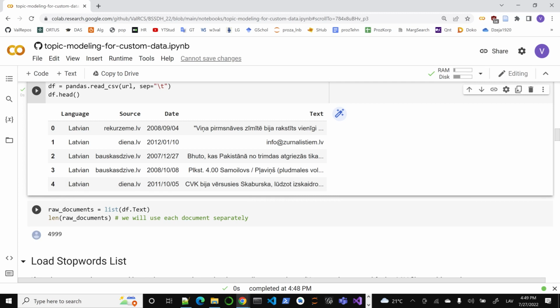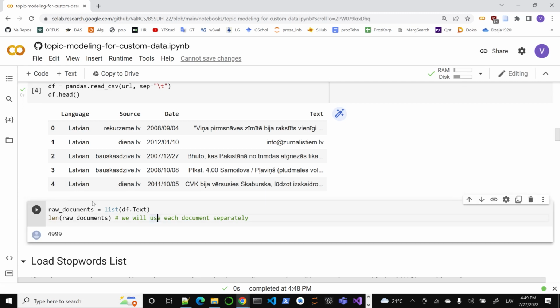So we have a list of strings so far. Again, in topic modeling, stop words are quite crucial because you'll get a lot of topics with all these useless words.